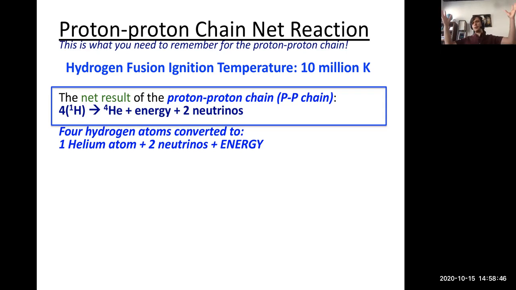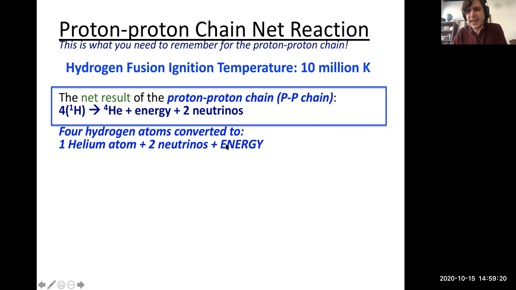The neutrinos go out. Neutrinos don't like to interact with anything, so they exit the sun almost immediately, and they go out into the universe, where we can build specialized detectors to capture just a few of them. And through that detection, we can figure out how many solar neutrinos are being produced, and that gives us a different way to probe and investigate the nuclear reactions in the sun that can confirm that this proton-proton chain is happening as we expect in the sun. I have more material in the notes. Please go see all the stuff about neutrinos. So that's what I'd like you to remember.